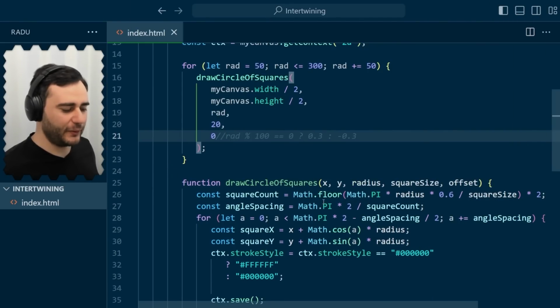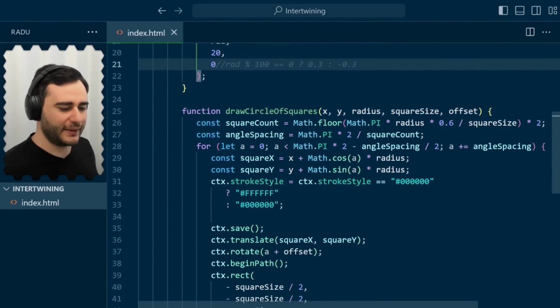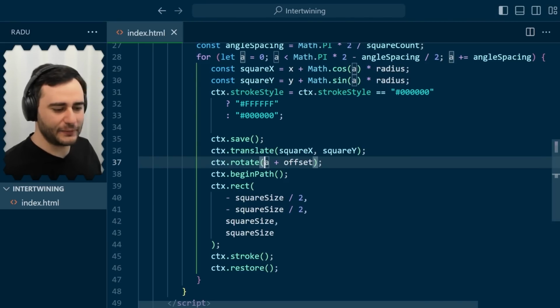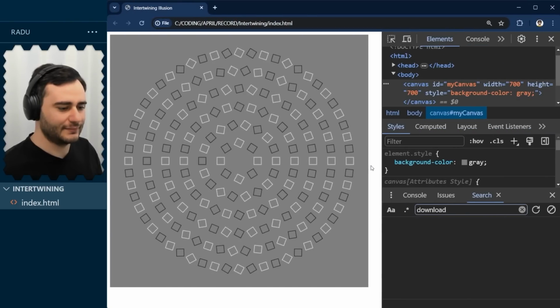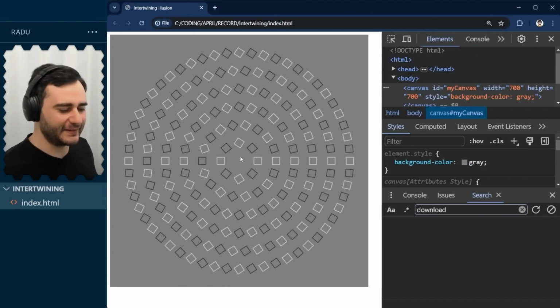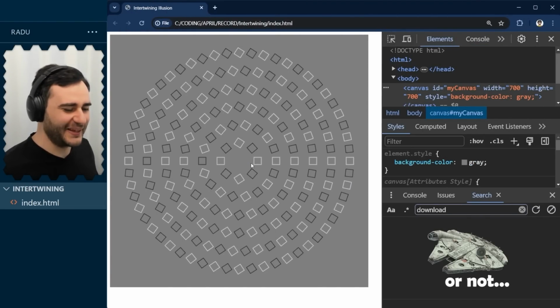But then maybe you play with different mathematical functions here. Like use maybe the tangent of the angle. You're gonna get this crazy thing. Or maybe the sine. Kind of looks like the Millennium Falcon.